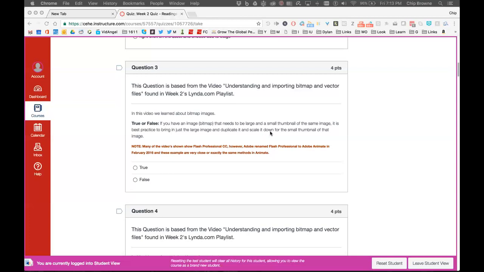Now here's a question though. If Animate already puts it as a vector, then the odds of it pixelating would be slimmer, wouldn't it? I agree. Okay, I just wanted to make sure I had that. You got it right. Just by importing it, it said, hey, I've got to make this a vector. And once a vector, it scales better.